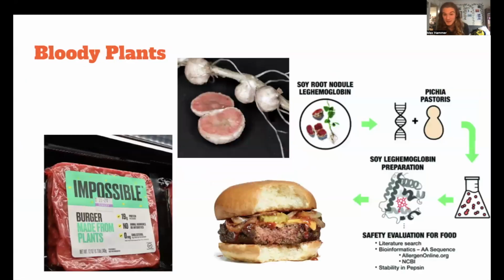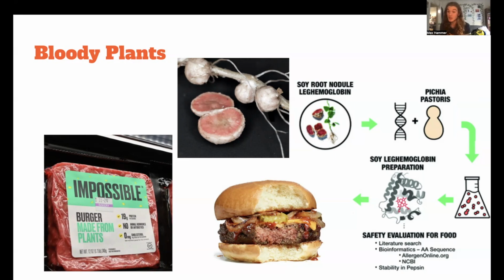And then here's my last one. This is by far my favorite GMO out there. You guys have probably heard of Impossible Burgers or Beyond Burgers, this plant-based meat. And the big problem that vegetarian and plant-based burgers had was that they didn't really taste like that nice bloody red meat that almost tastes kind of like iron, like the taste of blood. So scientists asked themselves, what makes an actual beef burger have that red kind of iron bloody taste to it?